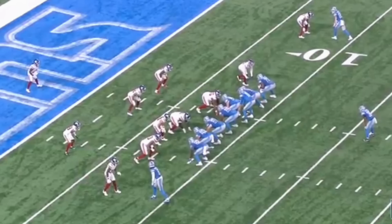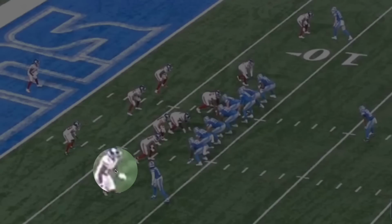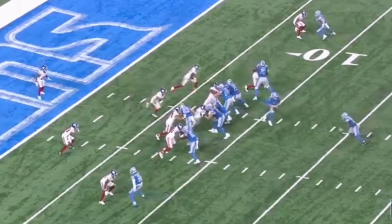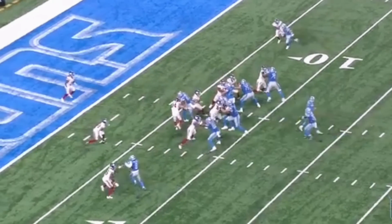So in this next play, we're going to be taking a look at both of the rookie corners. Deonte Banks is at the bottom of your screen on Jameson Williams. Tre Hawkins is at the top of your screen. So first, let's take a look at Deonte Banks. Excuse this tool popping up, but you got Deonte Banks here. So let's take a look at him first. So he has Jameson Williams here on a post. He's in man coverage, no man's land, a lot of field to work with, and he does a really good job here. So starts off, messes the press up.